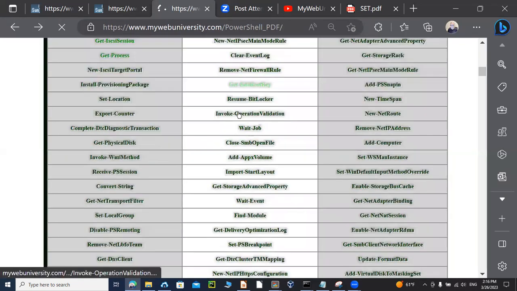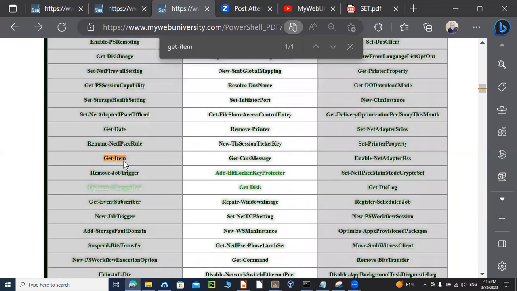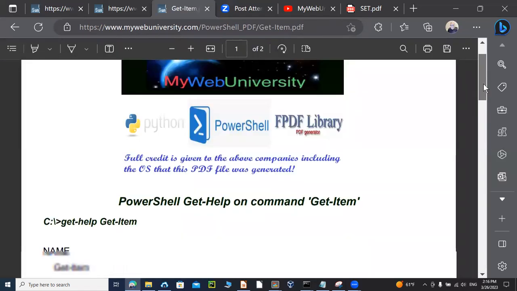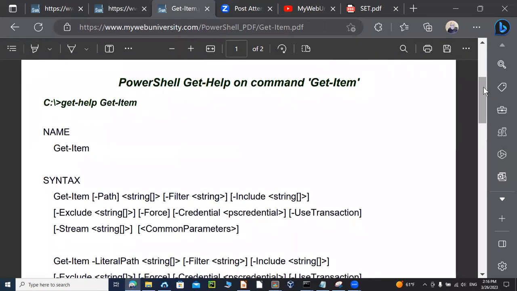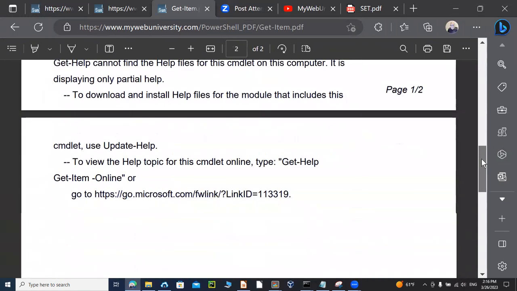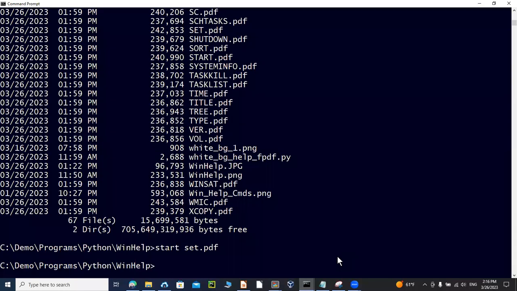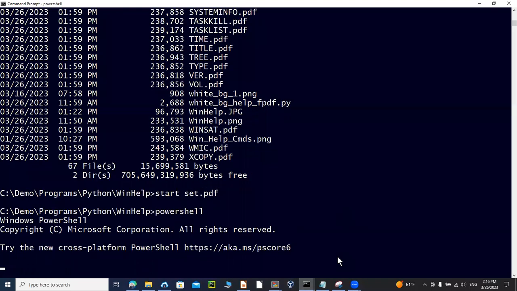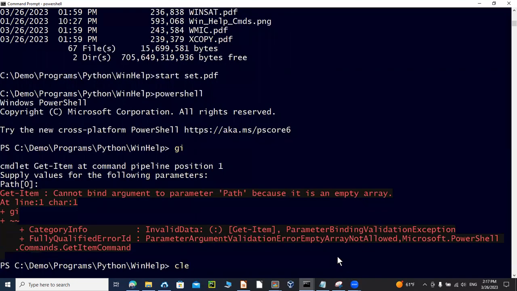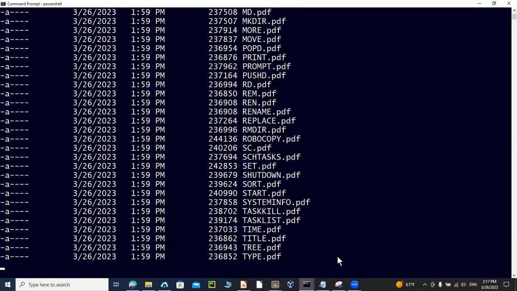For example, let's say get item for the directory, get dash item right here, and then you're just learning it from it. Get dash item. GI is the abbreviation. So if you're just looking at the PowerShell command here, you just run PowerShell. Now I'm on a PowerShell prompt. I could say GI for get item, and then just list it, or just run get dash item or directory command. All of them are going to show the same thing.